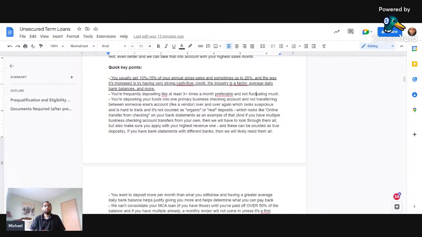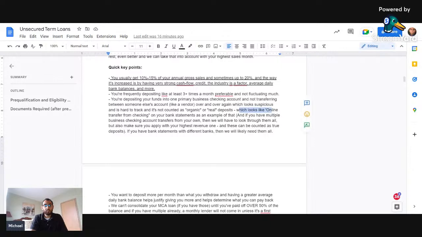What you want to do is make sure you're depositing directly into that high revenue generating business checking account for the most part. You may have other business checking accounts, one for products, one for inventory, maybe one for payroll, etc. And you're moving it from that account to another one, which in a lot of cases is okay. We just have to see that wire transfer and see how it's being transferred and what's the entity, if it's being sent from another entity, how's that working, and so forth.